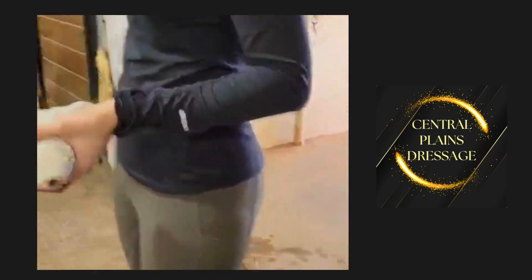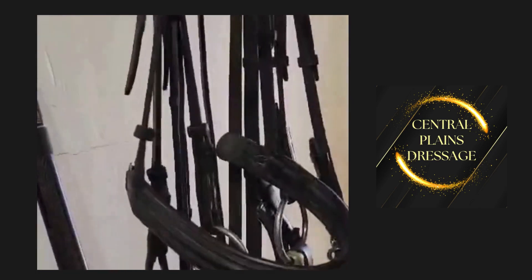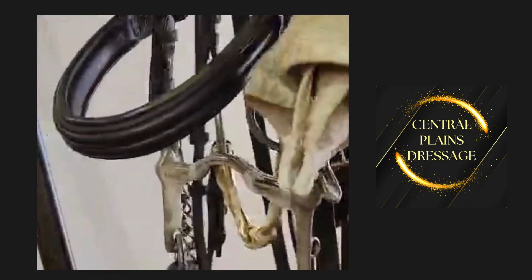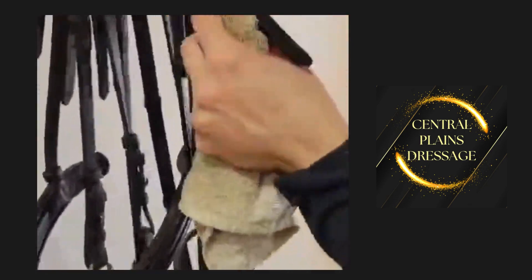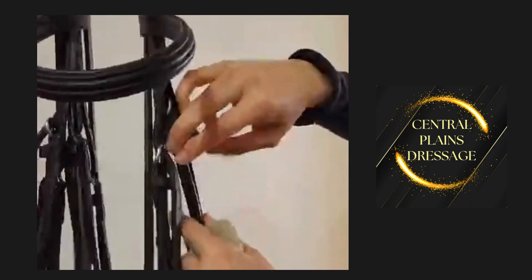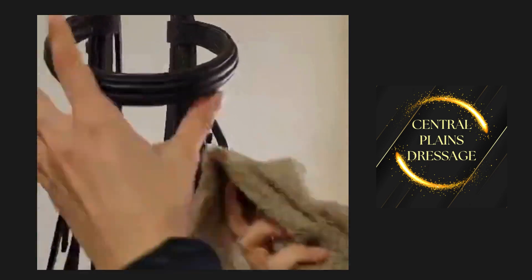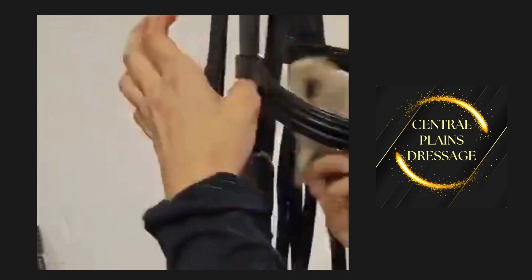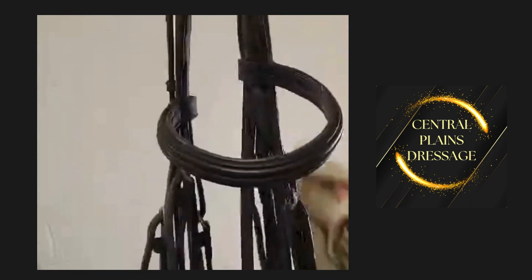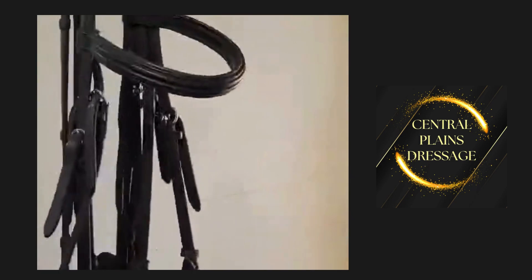I've got my bridle over here so I can demonstrate what I'm doing. As you can see, there's a bunch of loose hair, sugar sweat, and stuff on it. So, what I'm going to do first is pull everything out of the keepers so that I can quickly clean everything, and then with my damp rag I'll just start wiping it down, getting all of the sweat, hair, and grossness off of it. This does not have to be scientific — you just have to get off most of the stuff.